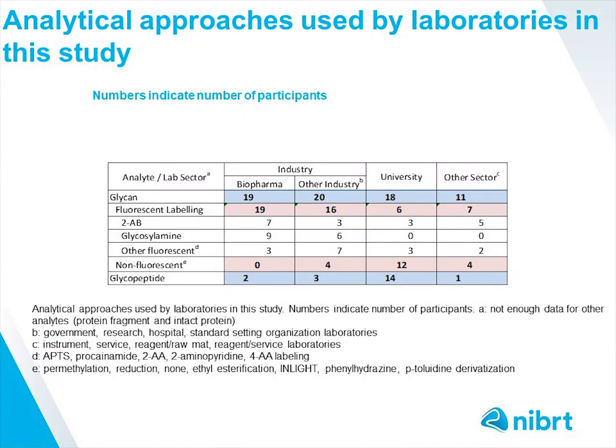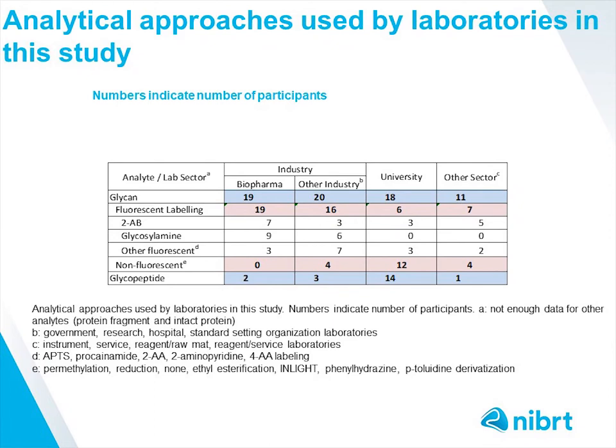If you look at the values between the industry sectors, let's say, for example, and the university sectors, you can see that there's more of an even split between the participants that used a released N-glycan and glycopeptide analysis in the university sector, whereas for the industry sector, the users were more likely to use a released N-glycan analysis. And this probably comes back to the fact that traditionally speaking, a lot of biopharmaceutical companies wouldn't have the mass specs, whereas the university sectors would. And remember that the glycopeptide analysis was predominantly done using mass spec.